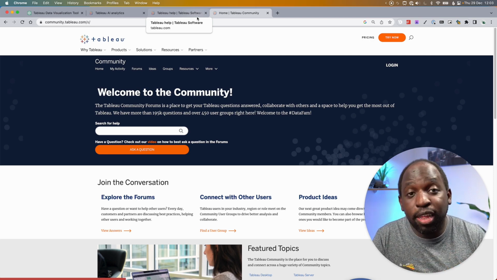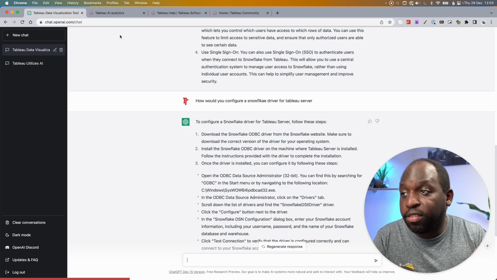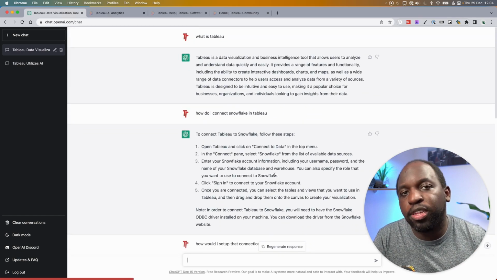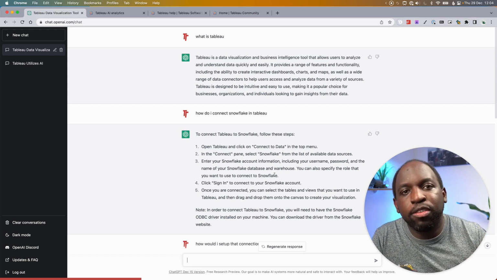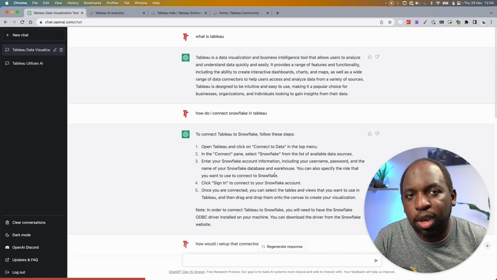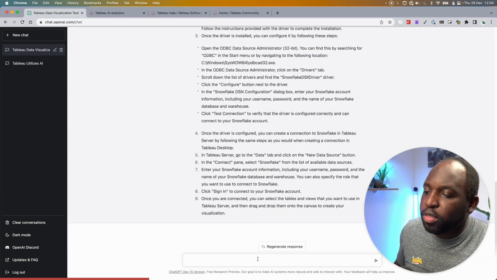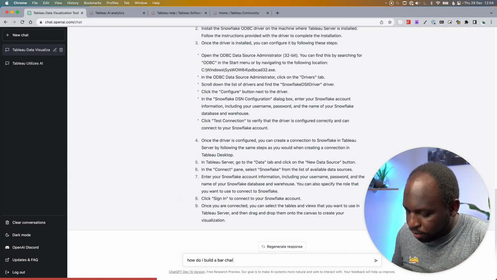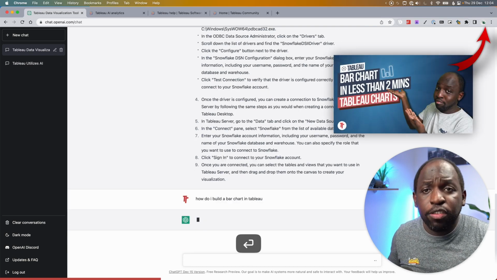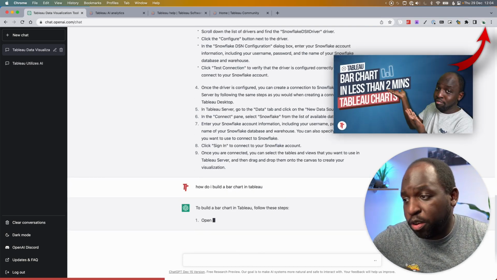But for me personally, I think the most useful area is just this stuff. There's so many simple things in Tableau that this tool could already do today. You could already ask it how to do them, and it would already go off and explain them. I can't tell you how many simple things. For example, how do I build a bar chart in Tableau? I've made a 2-minute video on this, so hopefully you'd find my video and go and watch it.